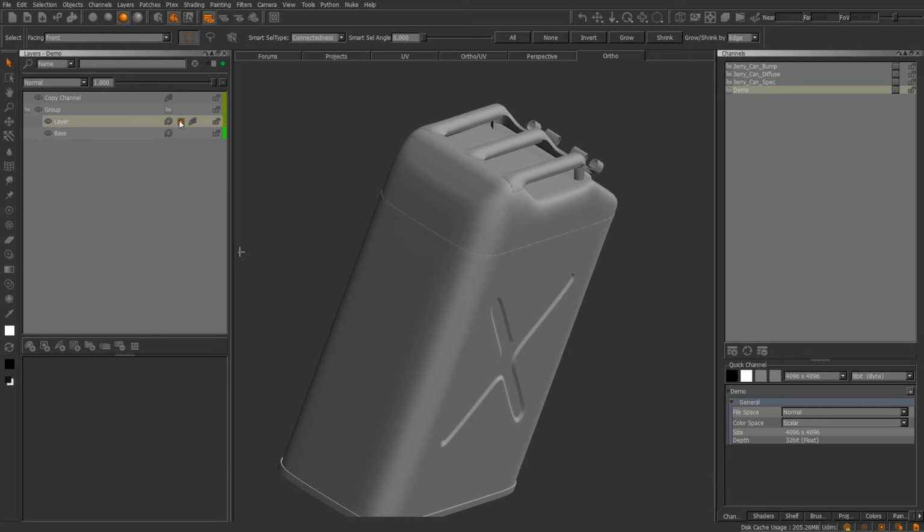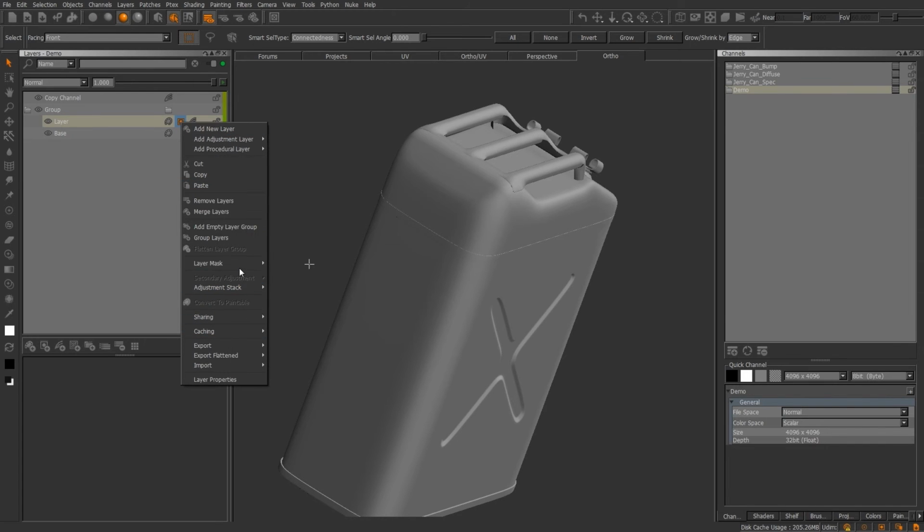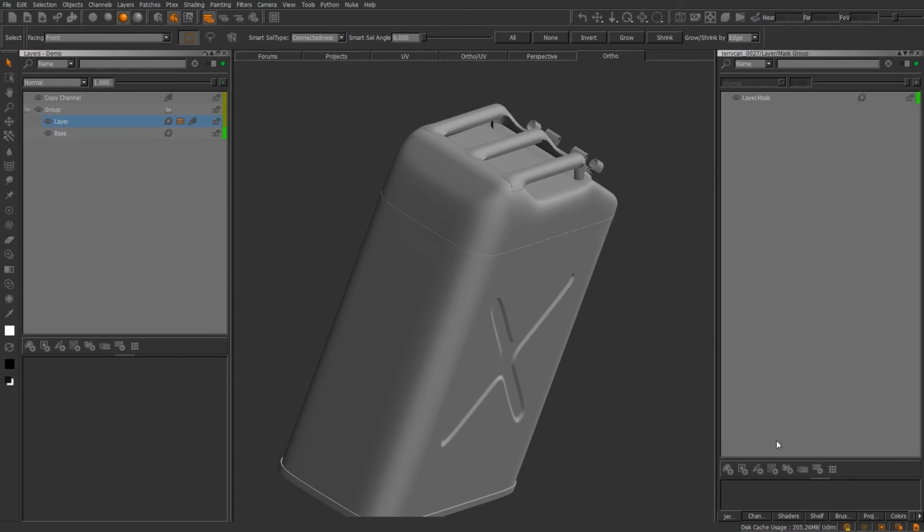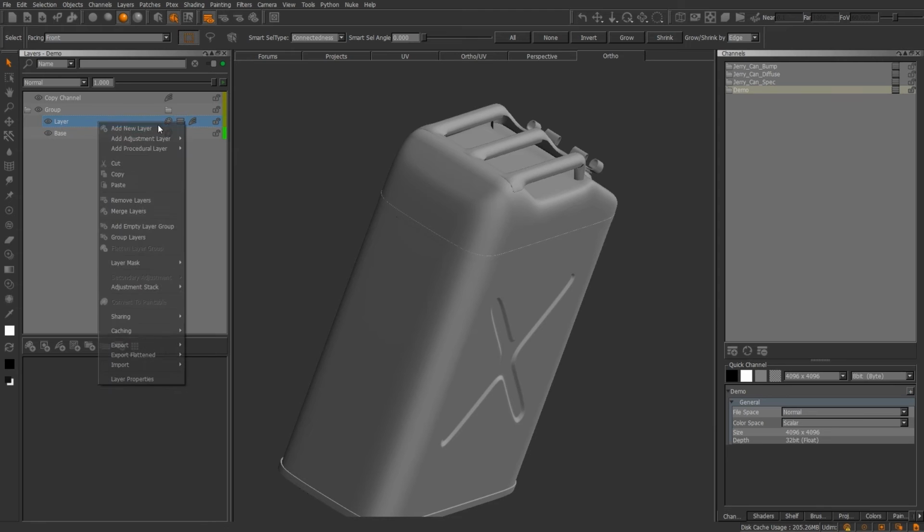Now, let me back up a second, we'll just go ahead and do a reveal all mask. And as you see, as soon as you put just a basic mask up there, whether it's reveal, hide, or from alpha, this is the icon that you'll get. Now you'll have to right click it again and create a mask group. Now this mask group will also enable you to add additional paint layers. You can put another mask, adjustments, procedurals, groups. I mean, like I said, it's very flexible. So let's go ahead and move on.